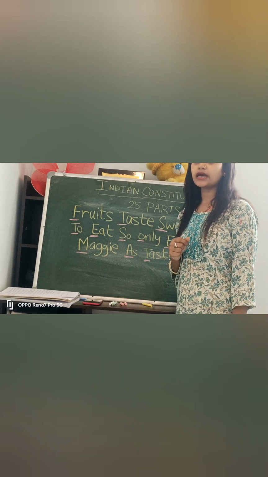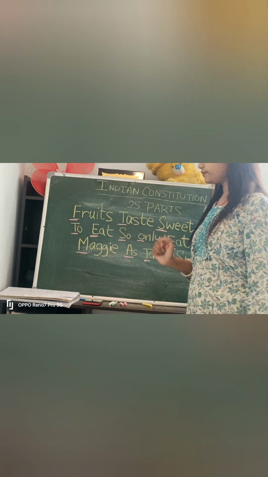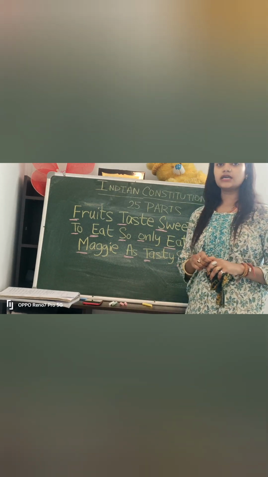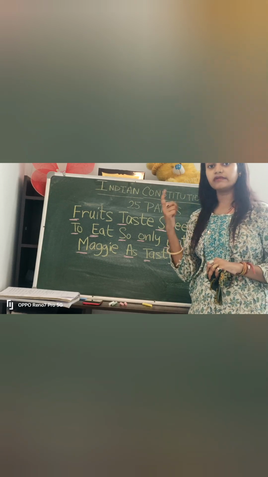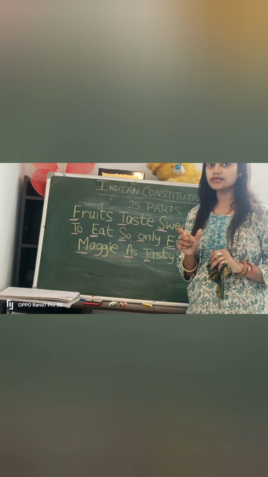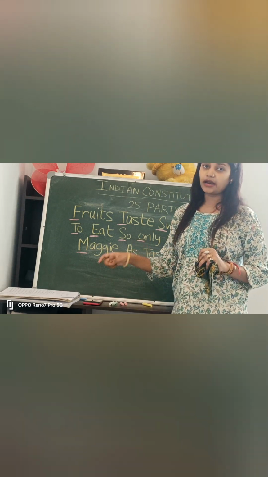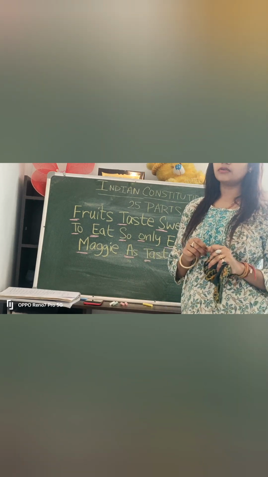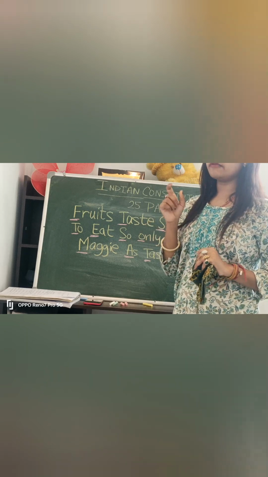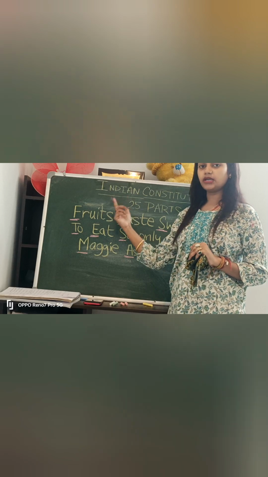So this is a very quick and easy way to learn the parts of the Indian Constitution. So let's go through part 11. Part 11 is the word I have taken from the previous mnemonic sentence. You may match from this. The word R is there. That part 11 is relation between union and territories. In part 11 we will study relations. So I have taken the R word from the mnemonic sentence I have given previously.